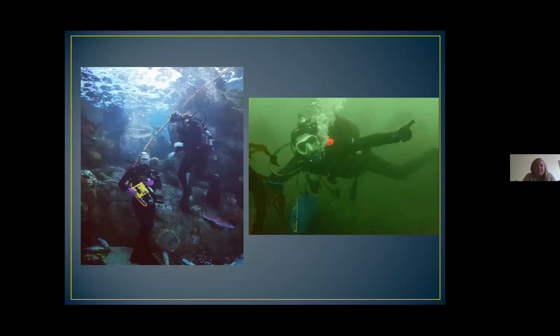As an aquarist, I also get to spend a lot of time diving. We dive in our exhibits to clean as well as to care for our animals, using underwater power scrubbers in our large exhibits. One co-worker is using an underwater drill to drill holes into our largest exhibit for artificial coral. A perk of working in an aquarium located right on the coast is that I get to do a good amount of field diving. We have a collecting permit that regulates what type of animals and how many we are allowed to collect off our coast. Being able to dive in the environments where my animals are found gives me a better sense of their habitat and ultimately helps me care for them better at the aquarium.